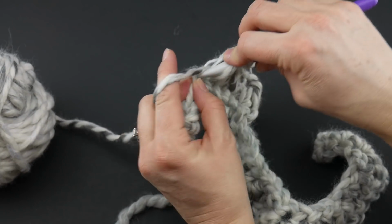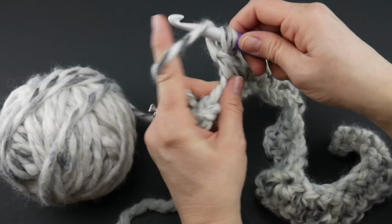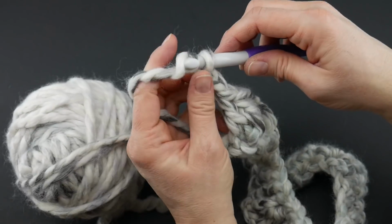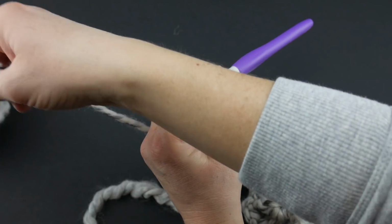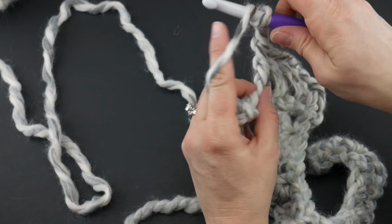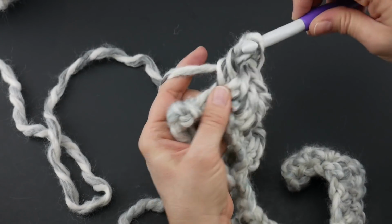In the next chain, work double crochet, chain 3, 1, 2, 3. My yarn ball's following me around. Let me do that last chain. There we go. And then work a double crochet in that same chain.